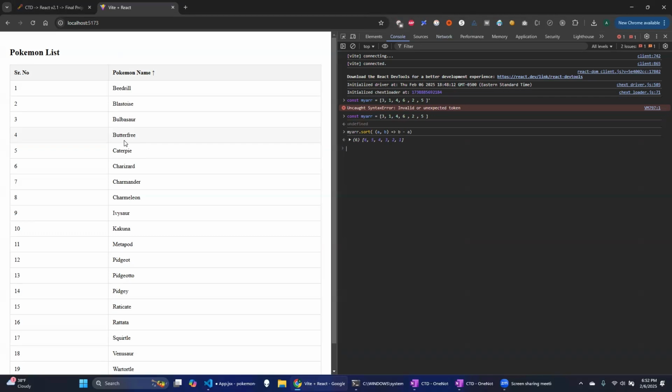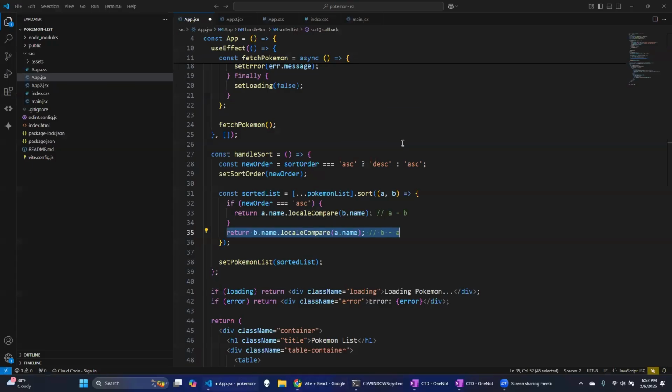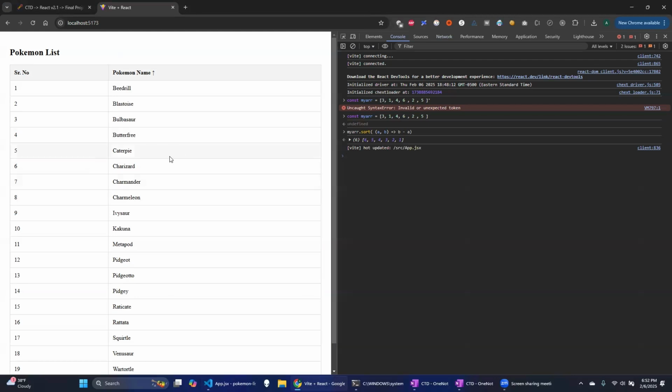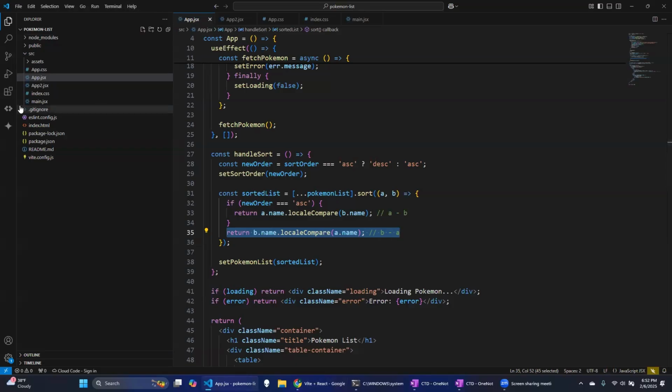So enough of the theory explanation. I'm going to keep this code. The application that you will get has two app.jsx files, because I did not want to merge the sorting topic with the pagination, for better explanation when you refer back to the code.